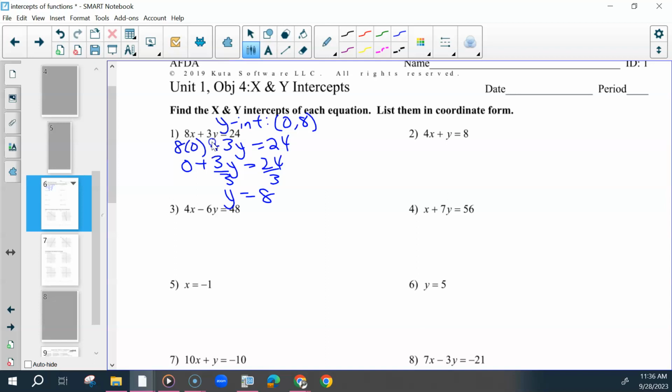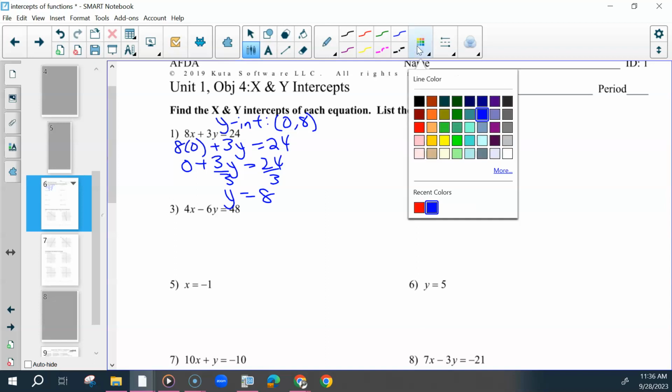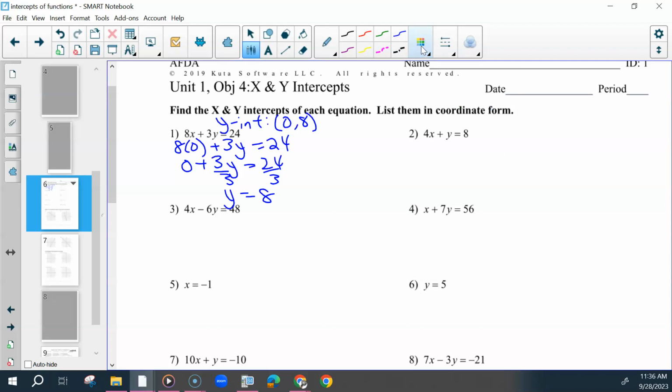Is it absolutely necessary to show the 8 times 0? No, so this part, yes, but after that you can kind of skip steps. So I'm going to start to skip steps. Now I have to find the x, so I'm going to put the 0 in, not for x. But I know this is going to be 0, so I don't have to put the 0. I can just drop that and put 8x, and then solve from there. So that first step, necessary, yes. The next step, not necessary. You could do it if you would like.